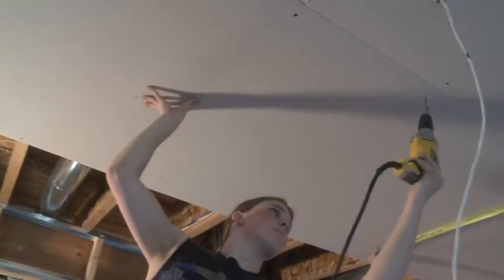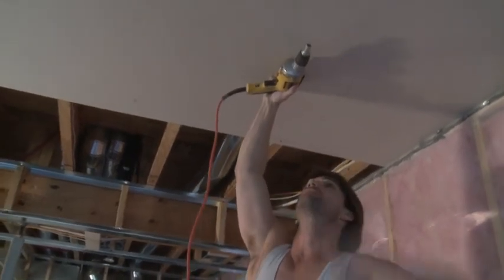Another thing is we usually start with the ceilings and then do the walls afterwards, whereas they started on the wall. We're just doing the ceiling in the basement. We've already started our first row here and our second row. Now we're going to start our third row with a 12-footer. And we're just tacking it up, and we'll router the lights out.